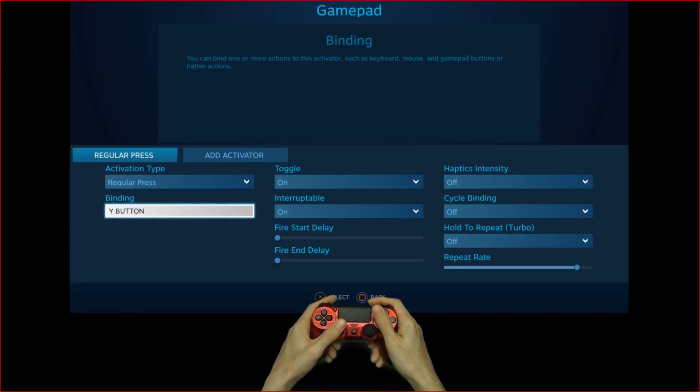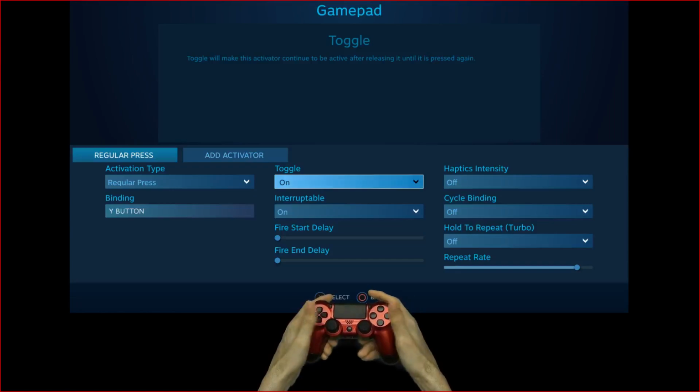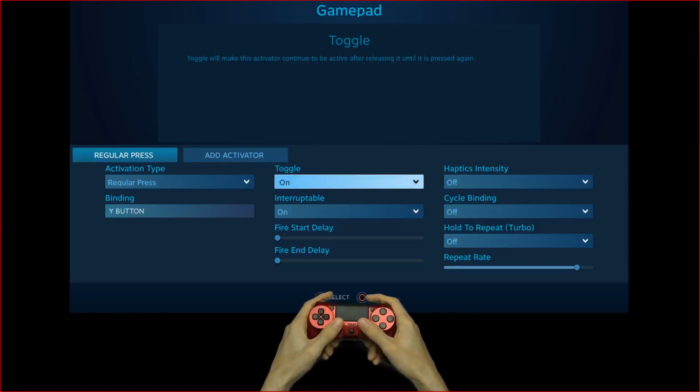Okay, well, if I don't want to hold my block button down while I'm blocking, I can now turn on the toggle. Now when I go to press the Y button, it is going to turn on the block, and it's going to hold that down within the software, and you can let go of it physically. So now you're free to do whatever you want.